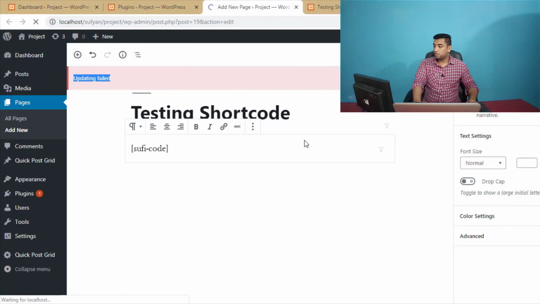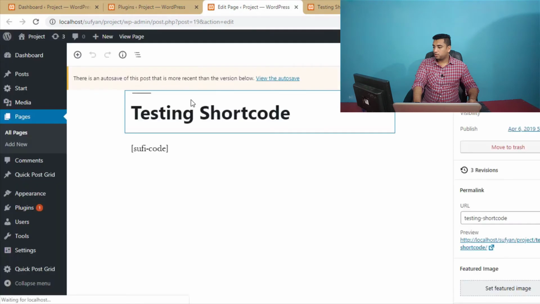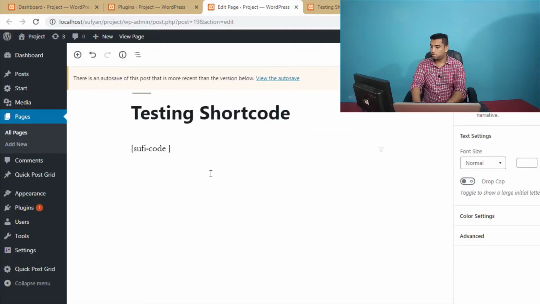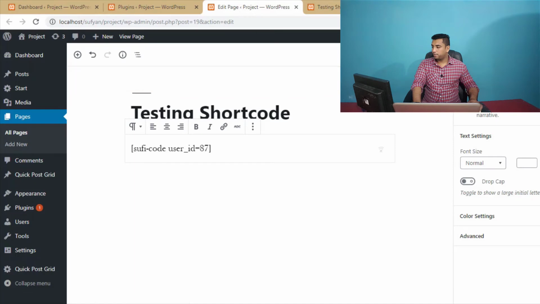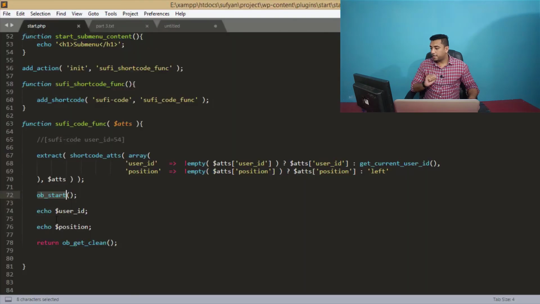Let me reload this to be safe. Okay, so now I'm going to write this in version 7 and update. Now you can see we are not getting any error. Wow, we are not getting that error because now we are using ob_start and ob_get_clean.